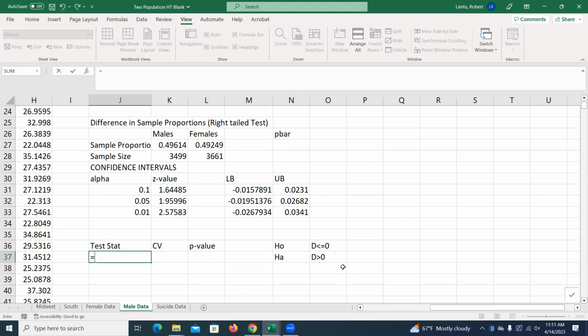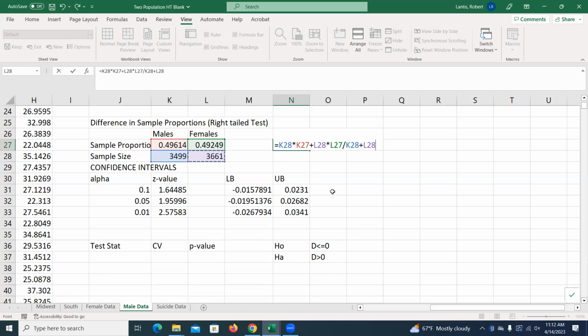Now, one of the issues is that I need to find this P bar first. So I'm going to go up here and figure out what this weighted average is between my two sample proportions. That's all P bar really is saying. I'll take my first group's sample size times that group's sample proportion, add to that the second group's sample size times that group's sample proportion, and then divide by the sum of each group's sample size. All I'm doing is using Excel as my calculator.